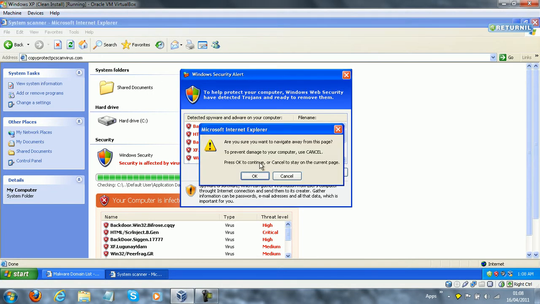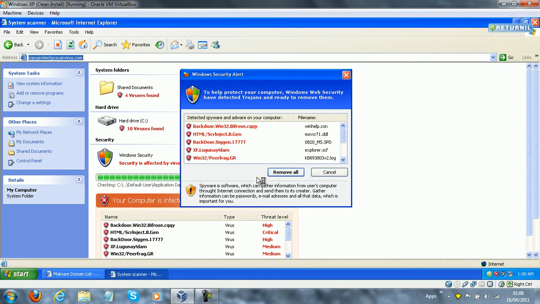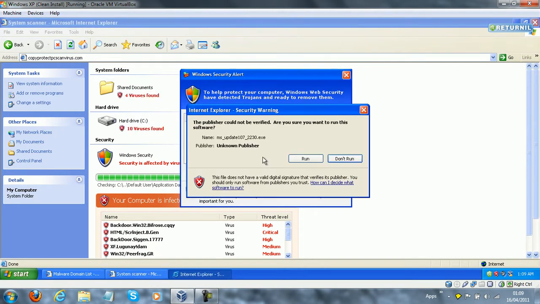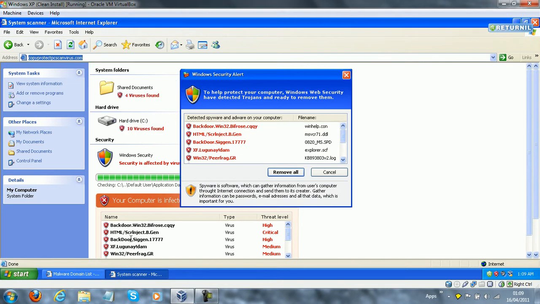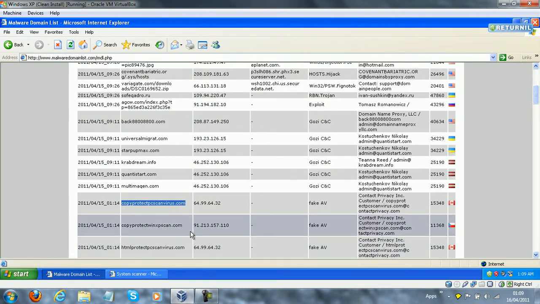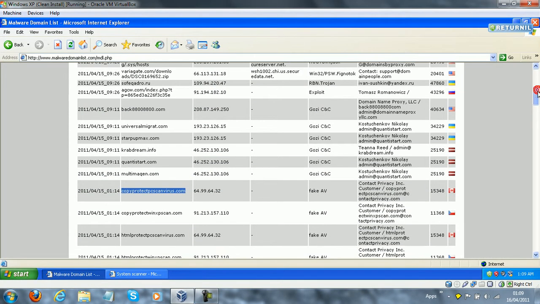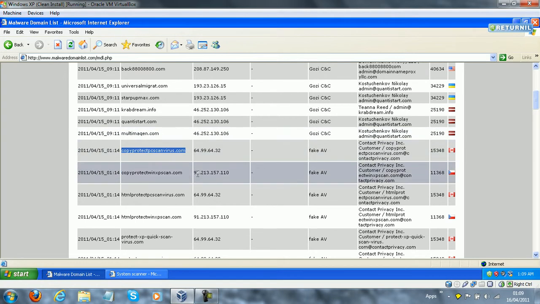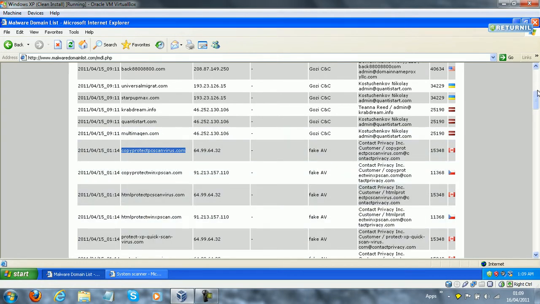Copy protect pcscanvirus.com. Yeah, I'm quite positive now, I'm very positive that we've got plenty of infections on here now.